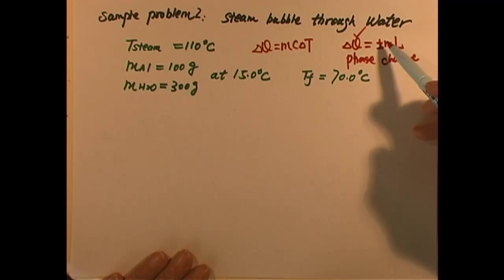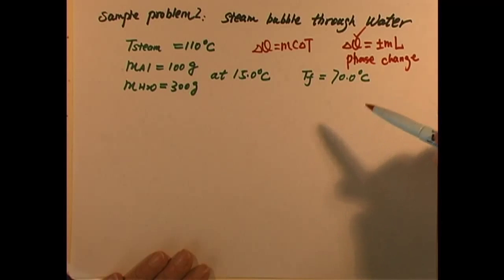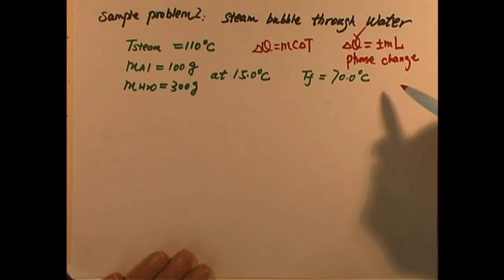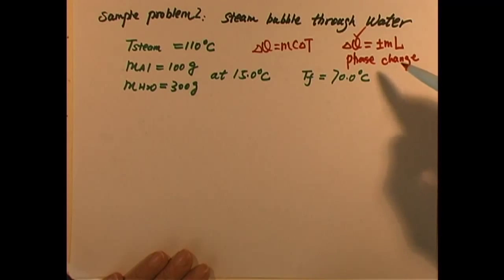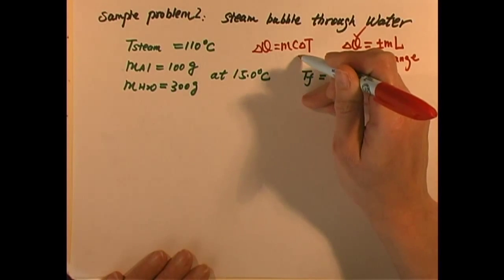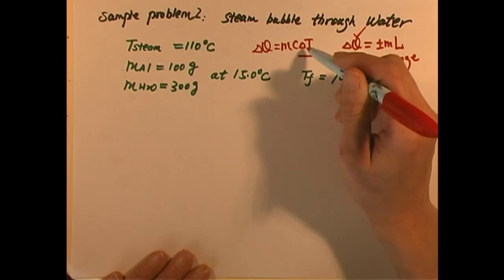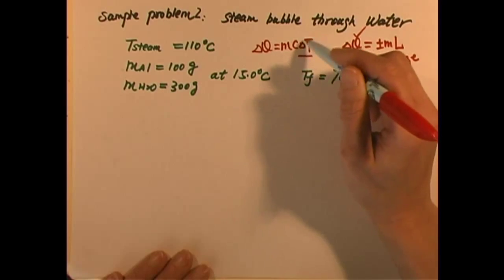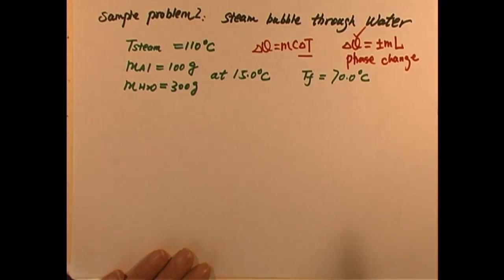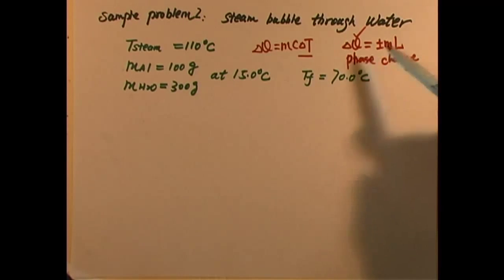Now remember, when the system absorbs heat, for example, absorbs heat to melt or to vaporize, we choose plus. Release heat to condense, release heat to freeze, we choose negative. For this equation we don't have to choose, because delta T is final minus initial. If final is lower than initial, obviously the temperature drops, the system gives up energy, so delta T is negative and delta Q is negative, which automatically gives us positive or negative. But for the phase change equation, we have to choose either plus or minus.